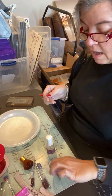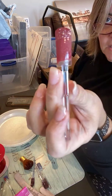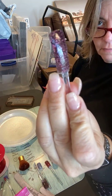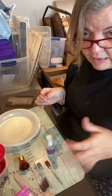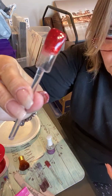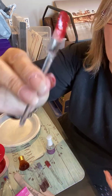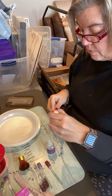Do you mean this one? That's Frankly I Don't Give a Damn with Pixie Dust over it. Or do you mean the Sangria Sparkle? They're nowhere near as pretty online as they are in person. Okay, that's just with one top coat. Is it blurry? Looks blurry. So if I do another top coat, it's even prettier and shinier.